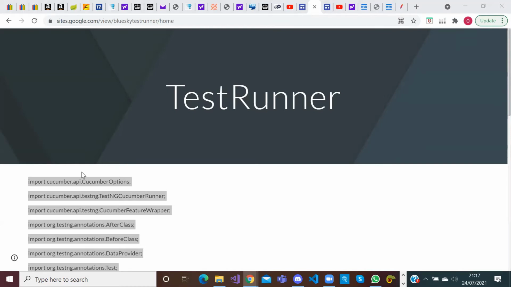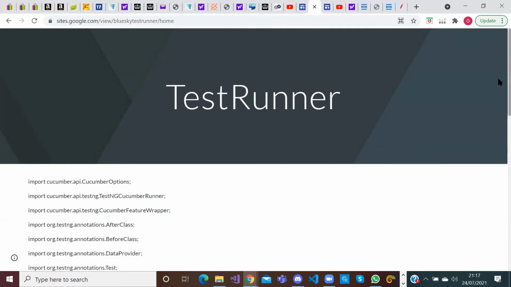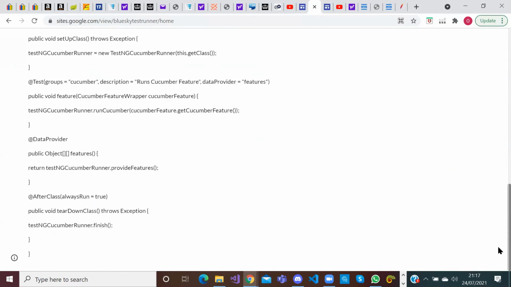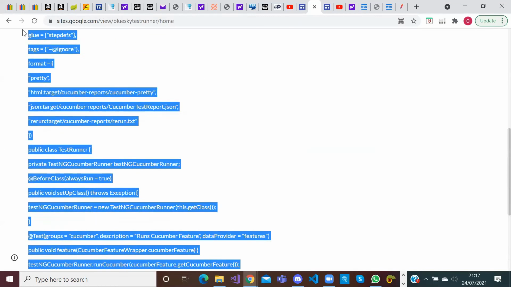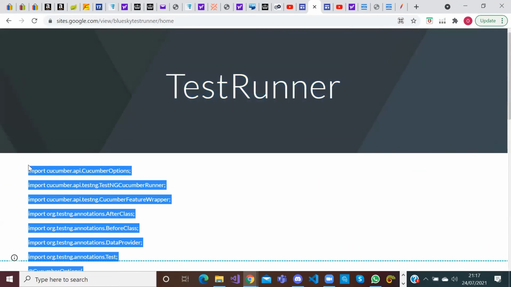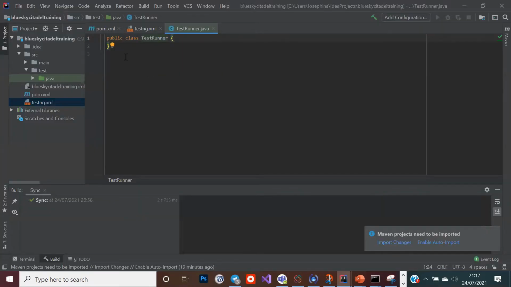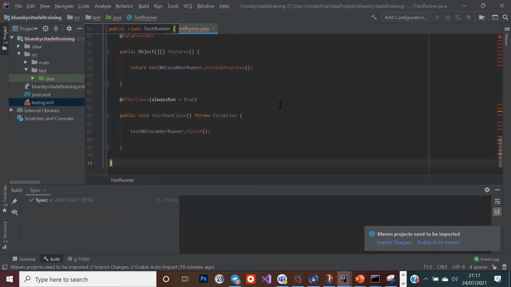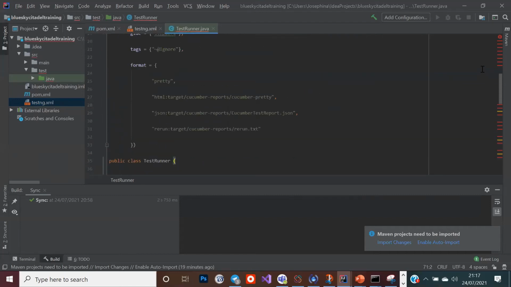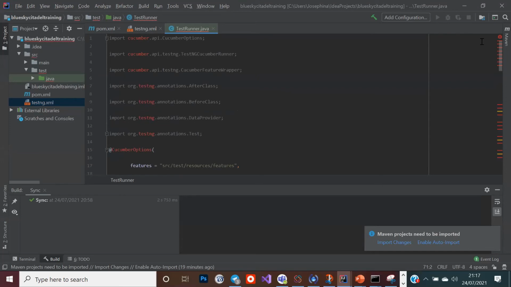Then I'll go and copy this myself and take it into IntelliJ. Okay. So as you can see, I've got a lot of things here.